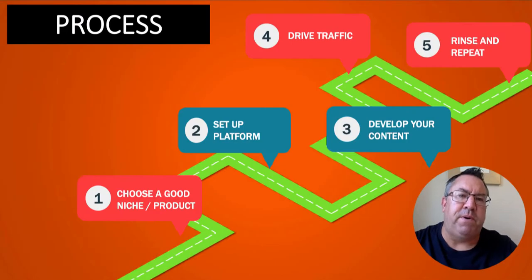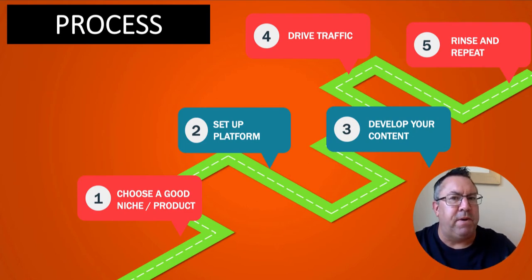Now guys, this is the process that we all use when we start affiliate marketing. So the first thing we need to do is go ahead and find a niche, and then within that niche find a product. Now the way this works is these products are made by other people and we get a commission by selling that on their behalf.